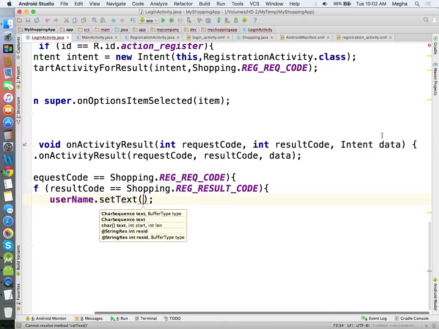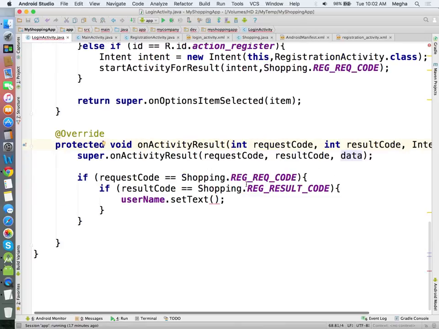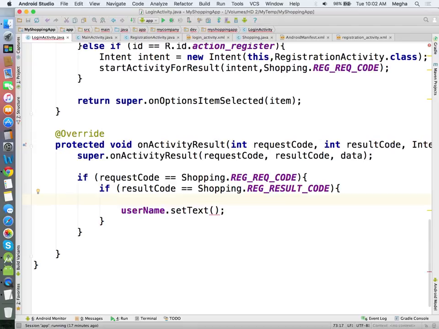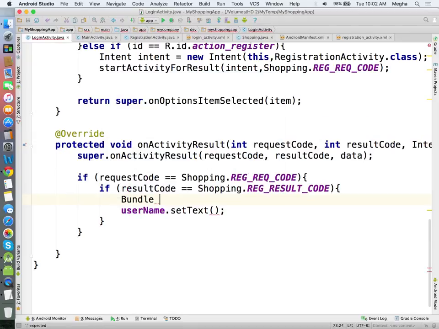Okay, the third argument now we have to put into use. There is an object called Bundle. Let me make the name extras. Additional. I mean, not only the result, it is also going to carry some sort of data.